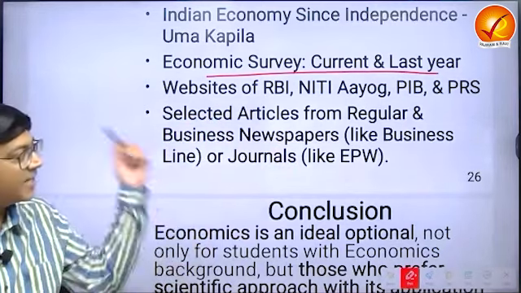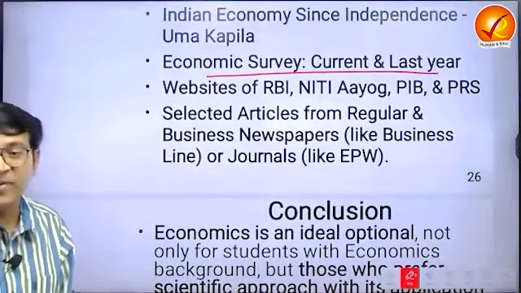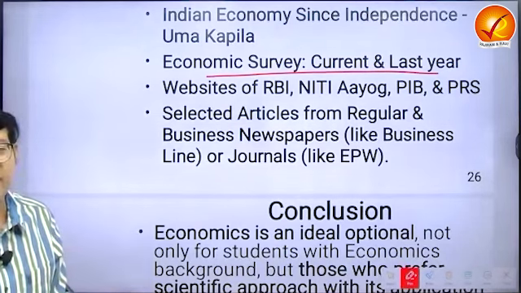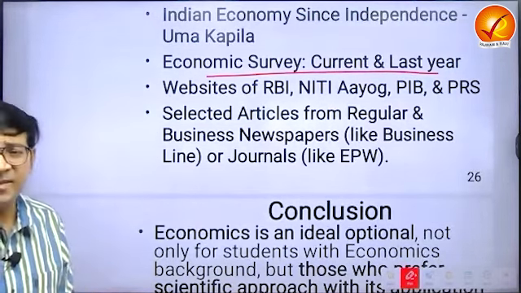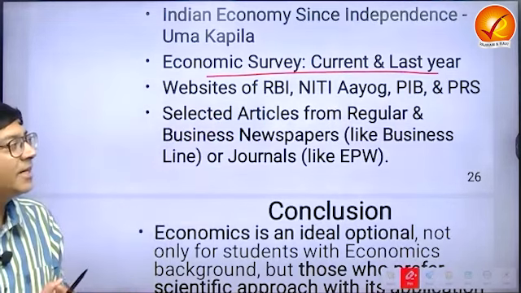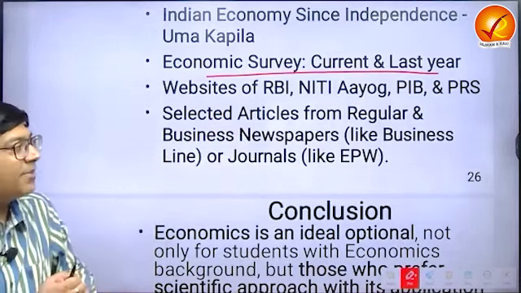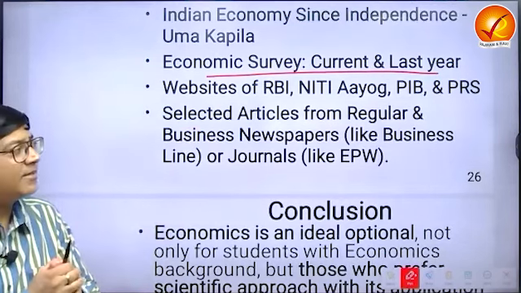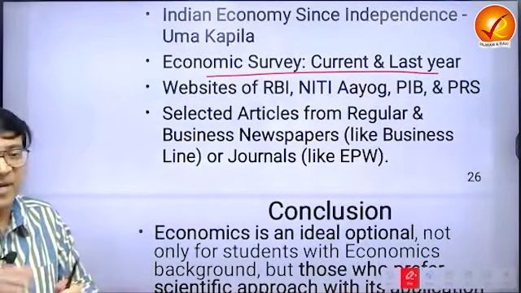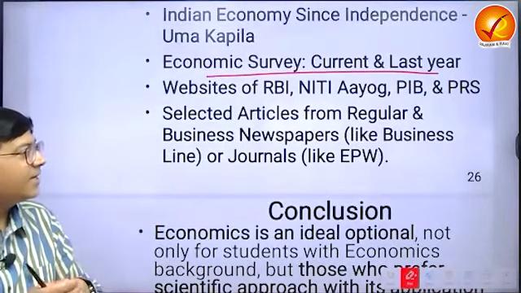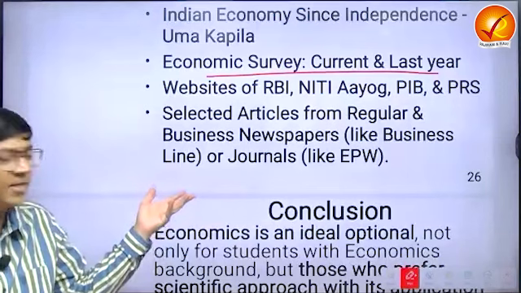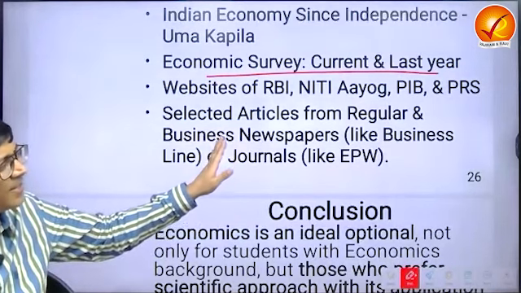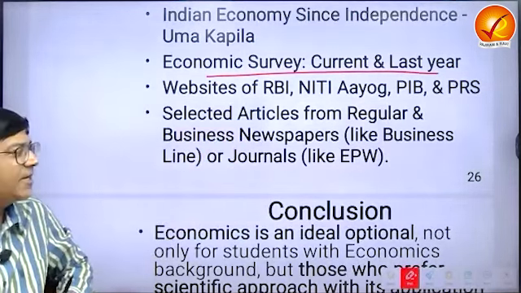Then the websites of RBI that I already told you. The Niti Aayog website will be very helpful, because one good thing about Niti Aayog has been that they have written and published excellent papers on agriculture and many other things, mainly agriculture. So time to time, if needed, I'll be telling you about that. Undoubtedly, the PIB website, PRS website, that you must have heard of in GS also. There are few areas where PIB or PRS articles are also very good, and that may summarize some part of it. Then selected articles from business newspapers or regular newspapers or the journals. You don't need to worry about journals. I will give you whatever relevant articles are there. But start reading one business newspaper if possible.